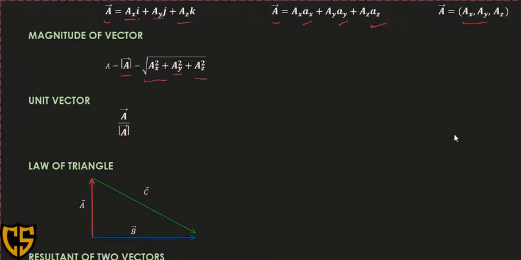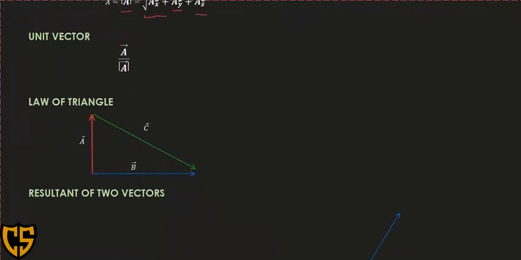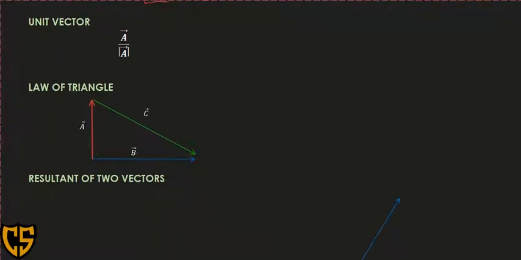So, another nga term, kinanglan naton mabalaan diri sa discussion about vectors is about a unit vector. So kung magkuha ka sang values ng unit vector, you will be using this formula. So ang imo nga vector will be divided sa imo nga magnitude sang certain nga vector. So ma-share pa naton sa mga examples para mas maintindihan nato ang ini nga mga concept of vectors.